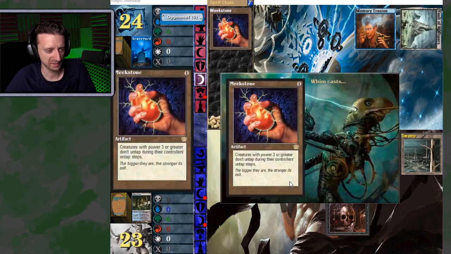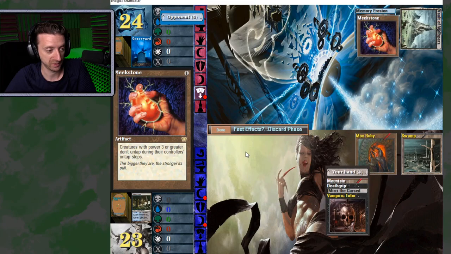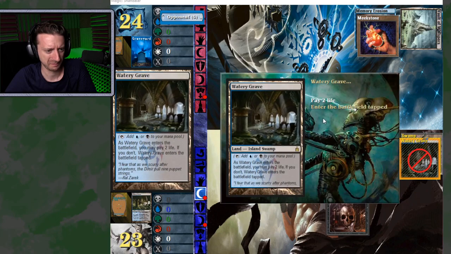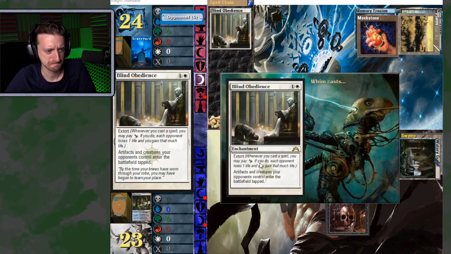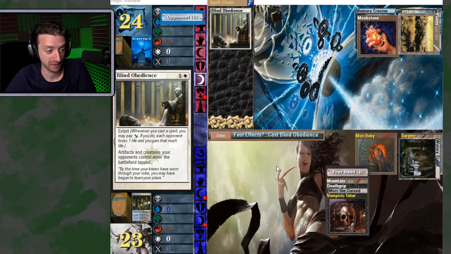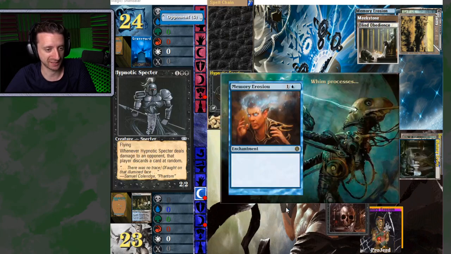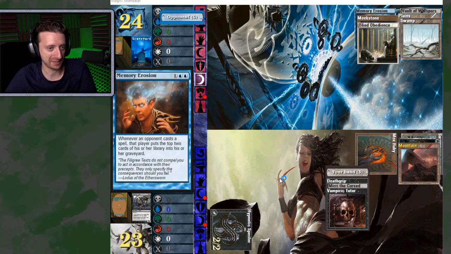A Vampiric Tutor into something right away? Meekstone. Creatures with power 3 or greater don't untap. Uh-oh. Do I have any creatures that have less power than that? Cadaver Imp, maybe? Huh. Artifacts and creatures your opponents control enter the battlefield tapped. Now if I did play a big boy. Oh, Hypnotic Specter! Perfect! He'll enter the battlefield tapped, but at least he untaps, and I can start hitting his hand.